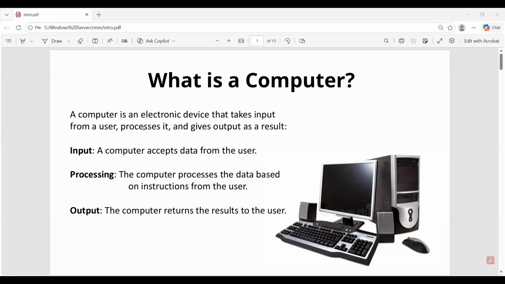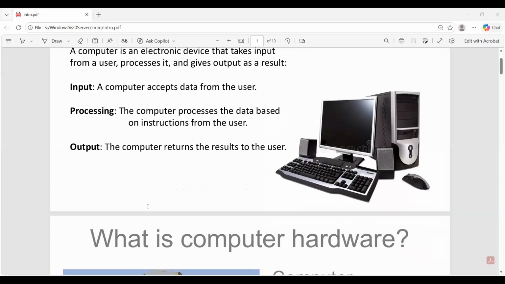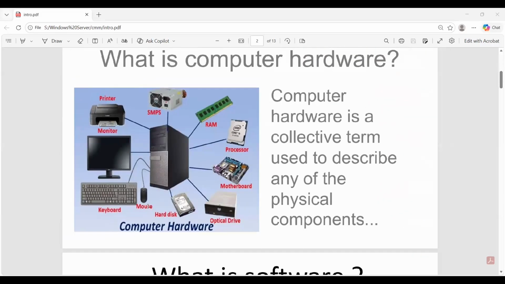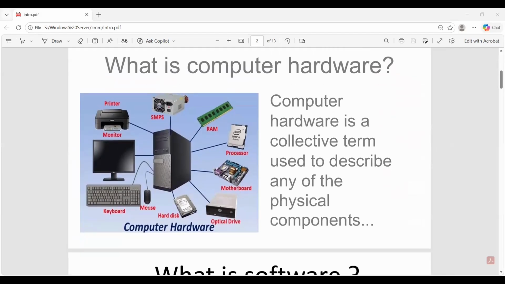Our processor will calculate 2 plus 2 is equal to 4. After this, it will show you the output, like the answer is 4. So through the output, it is showing the answer. So this is about the computer, right?